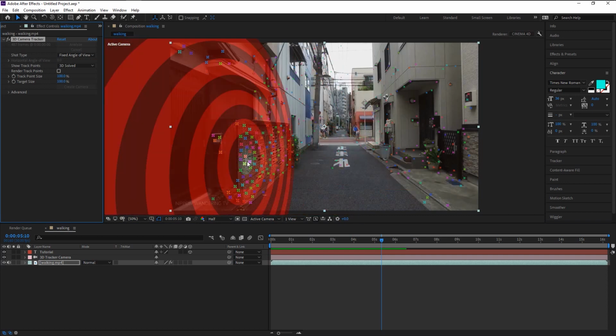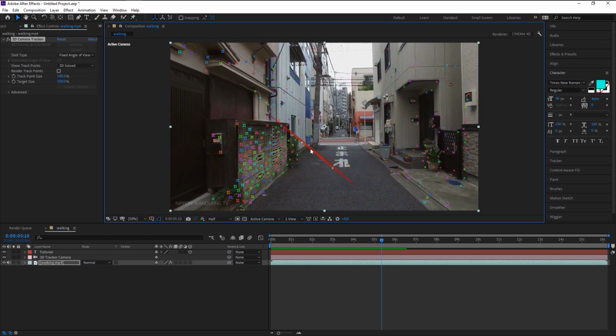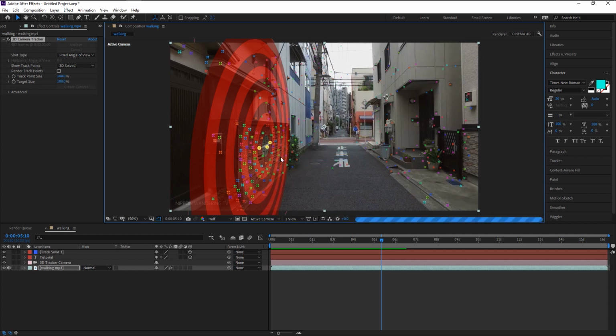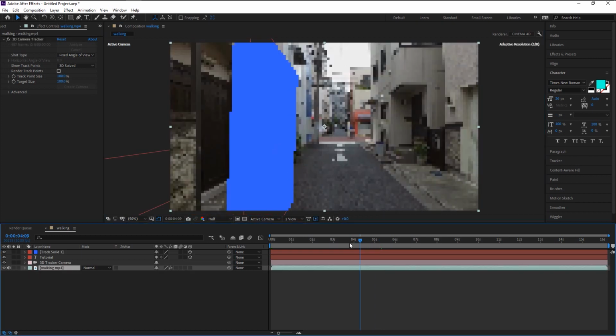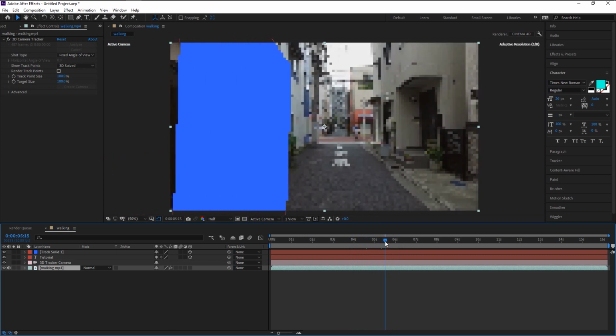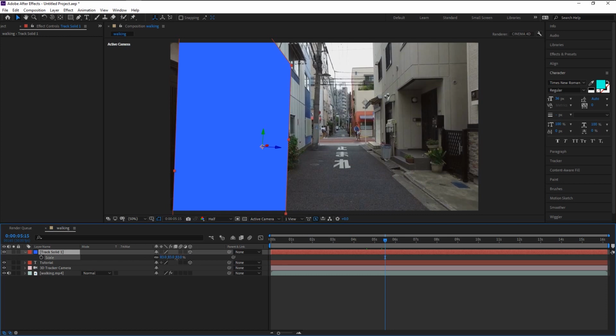Again, select a perfect placeholder using the cursor. Choosing the correct perspective is very important. If you choose some random placeholder, it will be difficult to manage and place it in the right place. So move around until you see something like this. Click on it and right click, then select Create Solid. As you see, it created a solid layer on our wall. Decrease its size using the scale on the solid layer.